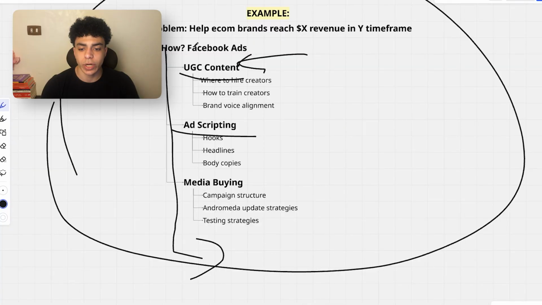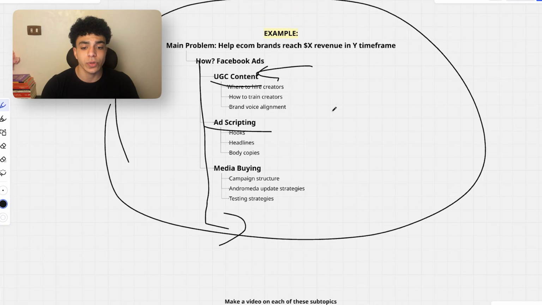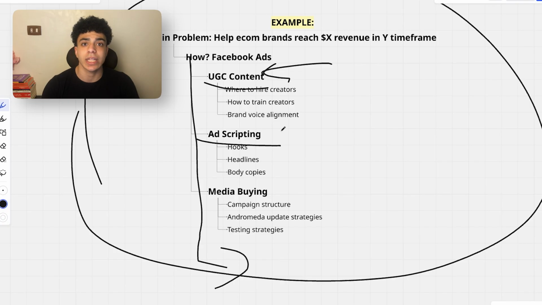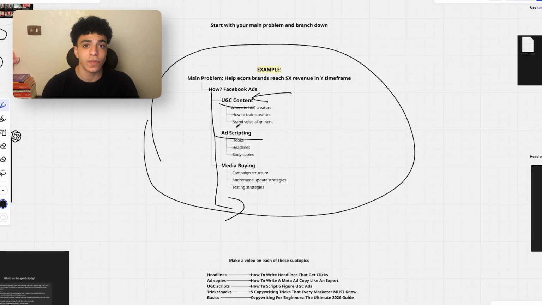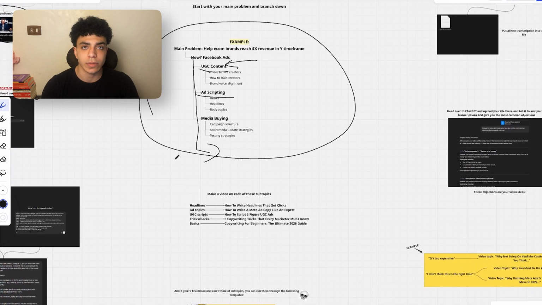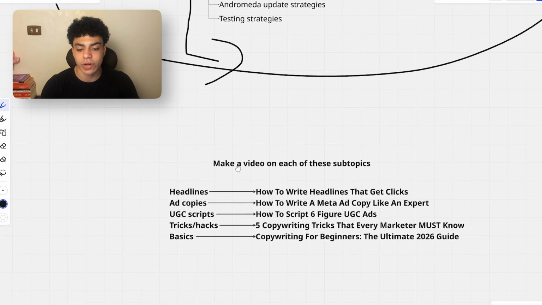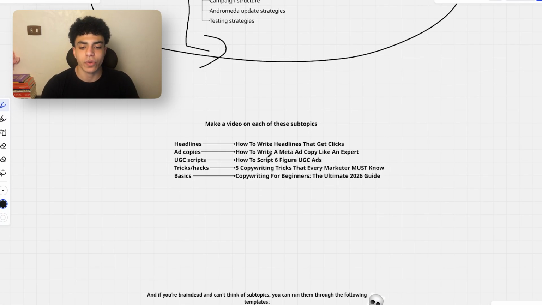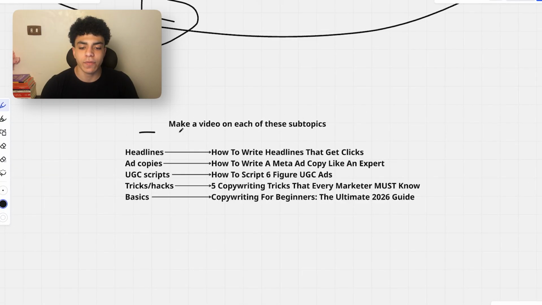You need to be able to break your service into at least 5 to 15 core topics. And under each of these core topics, you need to be able to list 10 to 15 subtopics. So you will end up with, at minimum, if you do that, let's say 5 and 10, we'll end up with 50 ideas, 50 videos you can make. And this is just within 2 minutes of branching down your service. You literally do it every day for client fulfillment. So you're going to make a video on each of these.